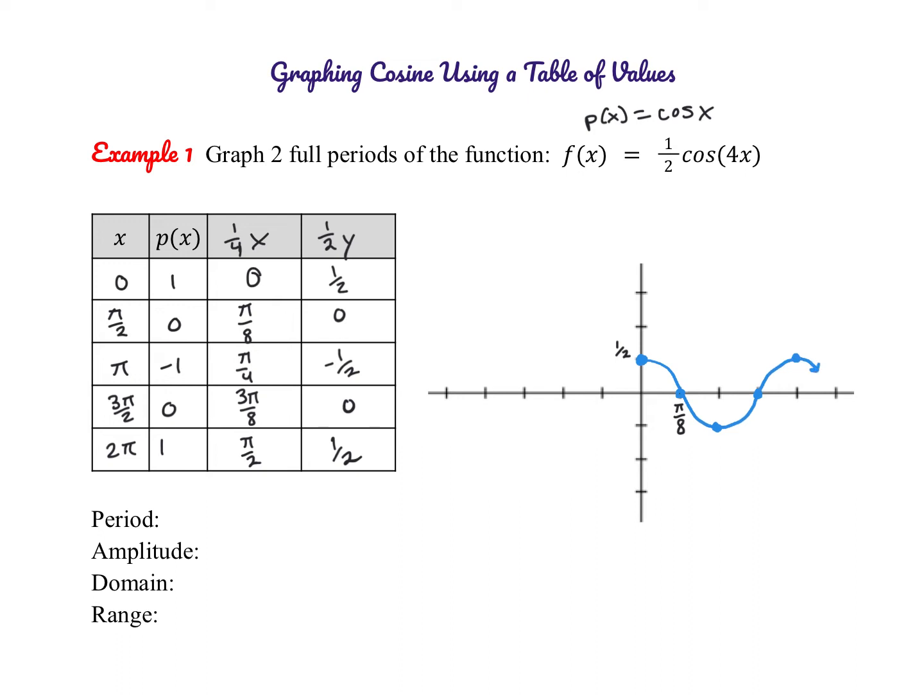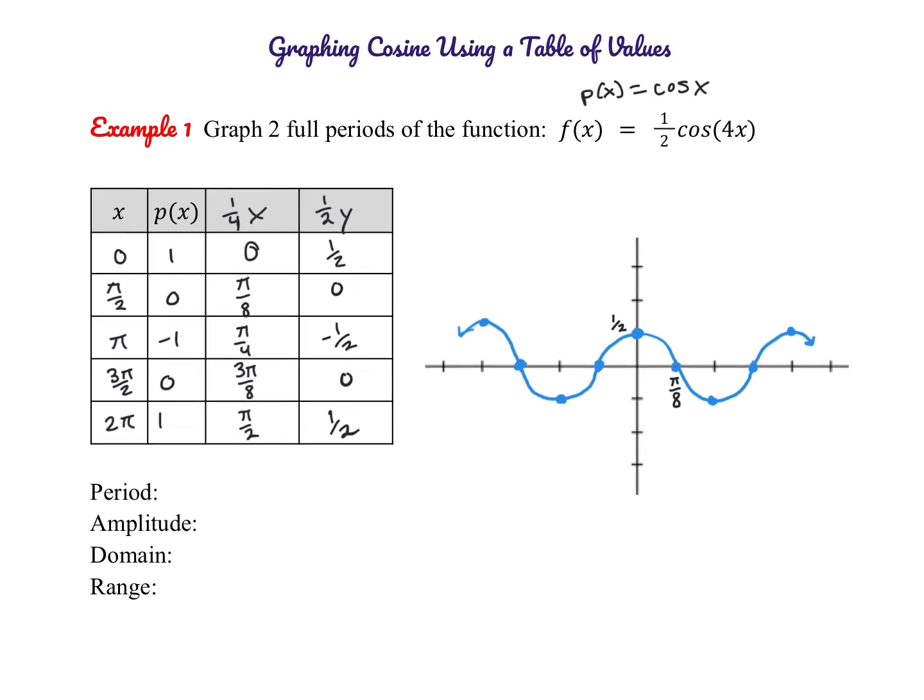So I'll still continue it, like I'll curve around at the end and add my arrow. But we need another period, so I'll continue that pattern going to the left. So I'll go middle, down, middle, top. And again, at the end, just make sure you curve your graph around, because I'm not just going to keep going up straight, right? It does hit that maximum value at 1/2.